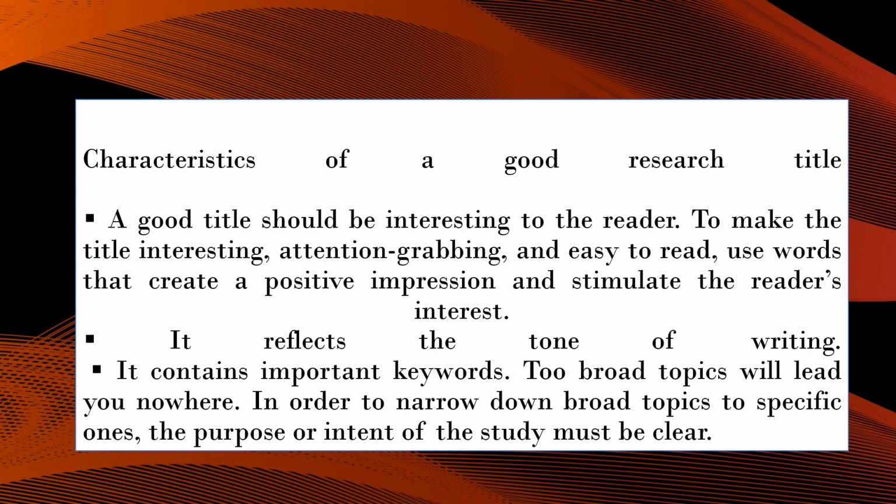So, we have characteristics of a good research title. A good research title should be interesting to the reader. Sabi ko nga kanina, dapat sa isang tingin pa lang ng reader, ay ma-convince mo na siya na basahin yung research mo. To make the title interesting, attention-grabbing, and easy to understand, use words that create a positive impression and stimulate the reader's interests. So, kailangan attention-grabbing yung gagawin yung title. Okay? Na magkakaroon sila ng interest na basahin yung research mo.